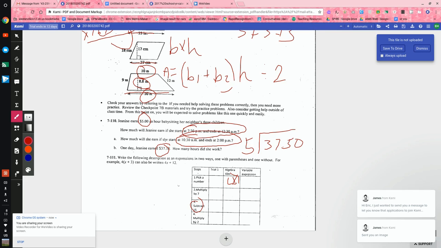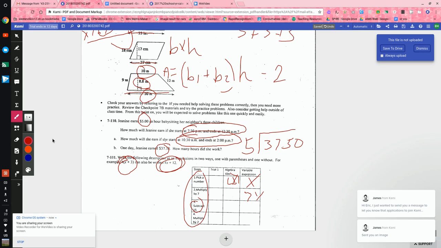So the final expression should be all these put together. And if you're looking, they want you to write one with parentheses and one without parentheses. So using the distributive property, if you did 4 times x and 4 times 3, you would get 4x plus 12. So just try to use these steps with parentheses once and then without parentheses. And again, if you still have any questions, CPM might be able to further help you. Pretty much just follow the steps, draw the tiles you think you see, and then write the expressions. Like we say, x is x, multiplied by 7 would be 7x, and so on.